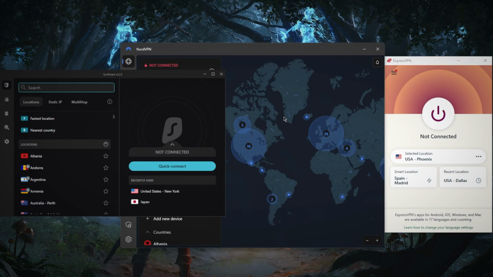And if you'd like to learn more about what I'm talking about, be sure to check the reviews down below. These are the top three VPNs. Of course, they all vary in budgets and features, so pick and choose depending on your own situation and preferences. But you've got Express, Nord, and Surfshark.